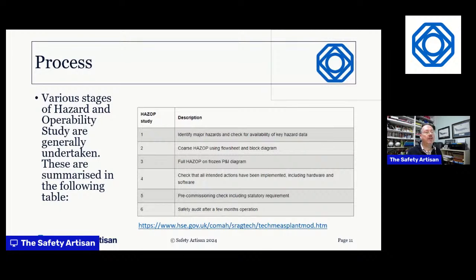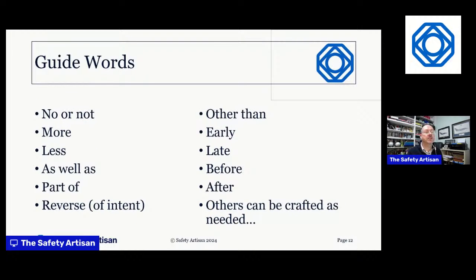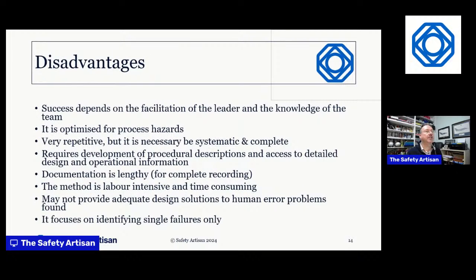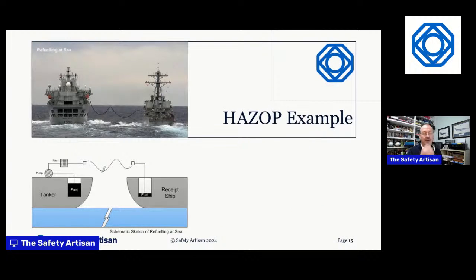We've got a little bit of guidance on the HSE website, well worth looking at, by the way. We've got some guide words. I'll send you the slides anyway in a PDF. We've discussed the advantages, the disadvantages, and we're on to our example now.